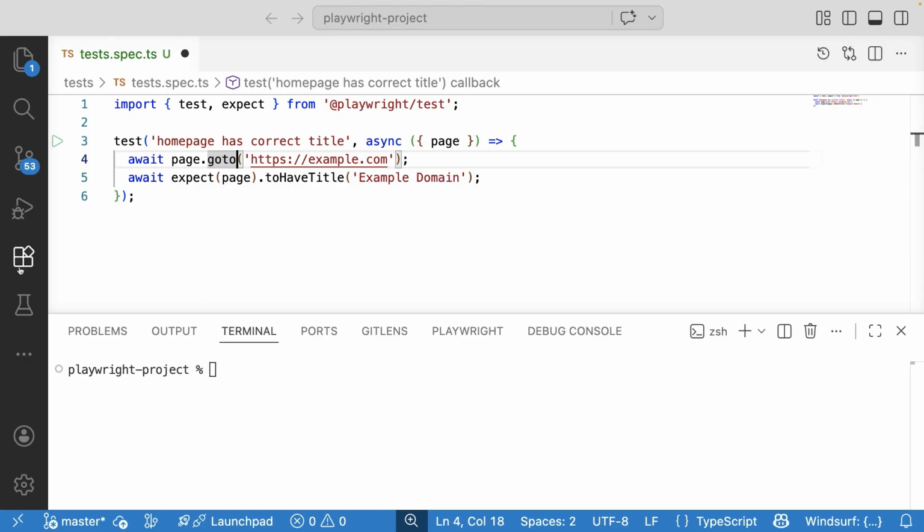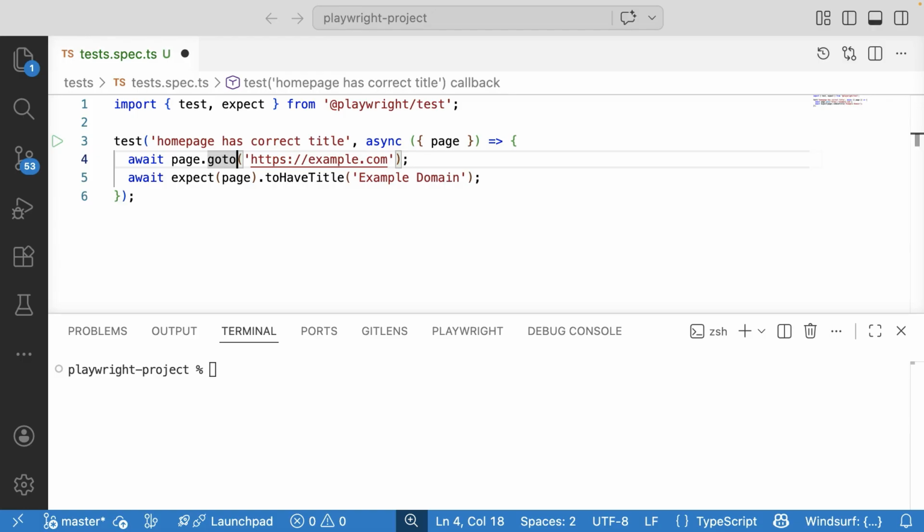Now imagine a bigger project. You have hundreds of tests. Multiple QA engineers are working together. Without TypeScript, it becomes easy to introduce bugs accidentally. So someone might pass a wrong value, call a wrong method, or miss a parameter. Issues such as these only show up later when the test fails. That slows down your entire team.